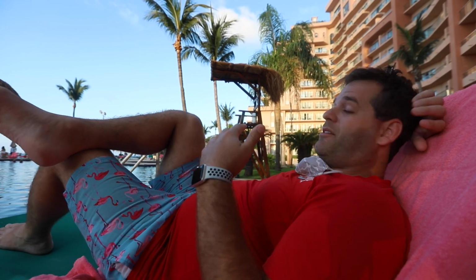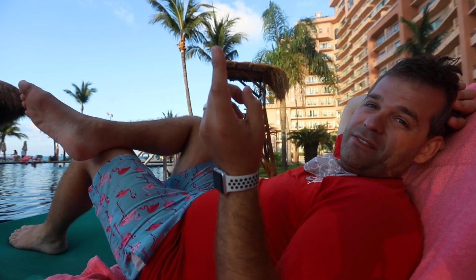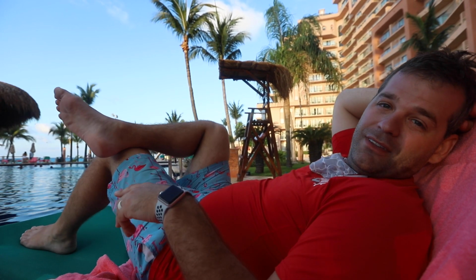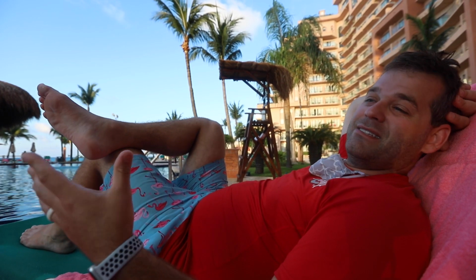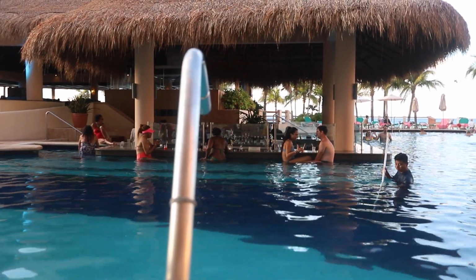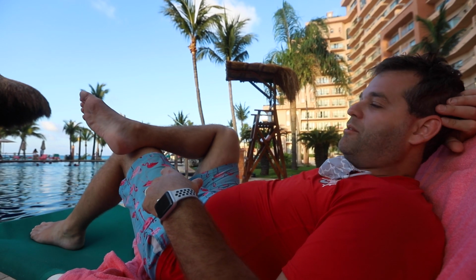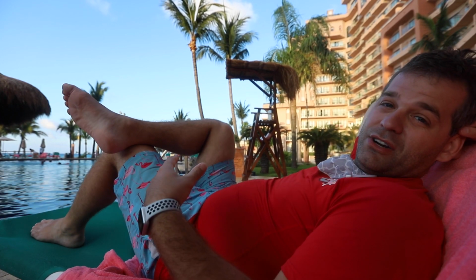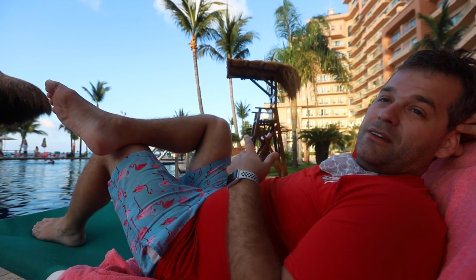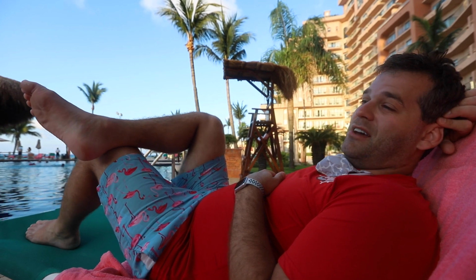The pool definitely quiets down around 6. The main pool bar shuts down at 5 here. So people kind of migrate over to the quiet pool. And it's an interesting dynamic change because now the quiet pool is the rowdy one. Now these dedicated souls over here, they're the ones that are shutting her down in a big way. You know, we're just here to kind of watch and observe. We're having a later dinner, but I think some of these people might be in for a rough meal. Just a hunch. Just a hunch.